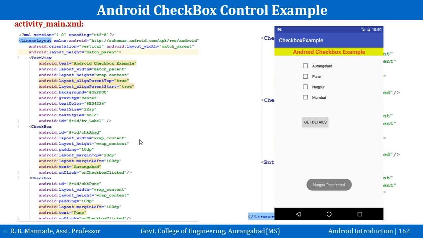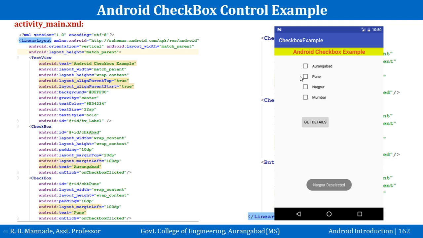Then there are other parameters or attributes of the checkbox. The important properties are the text and onClick properties. The text property of the first checkbox is set to Aurangabad. That is why you are able to see Aurangabad in front of this first checkbox. Then the onClick property is set to onCheckboxClicked.